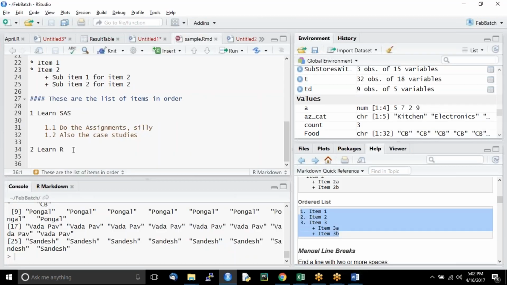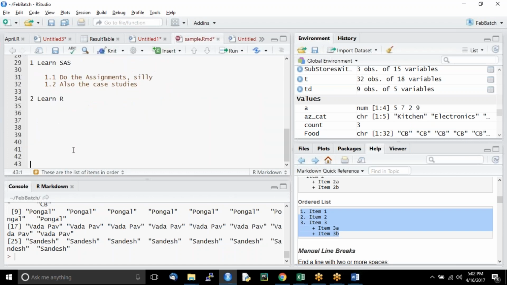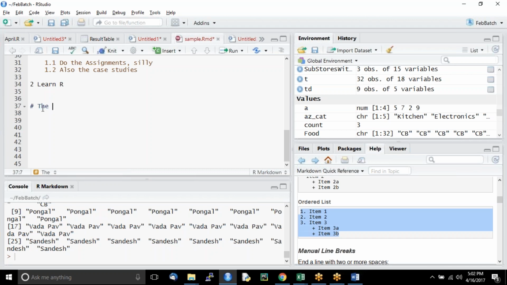And about text, I think you can just keep exploring the other options. What we have to cover now is how to write code chunks inside of our markdown. So to insert a code chunk, say below the code chunks.